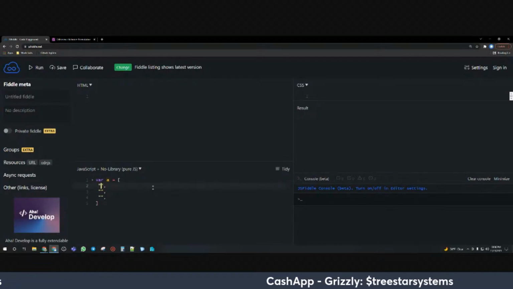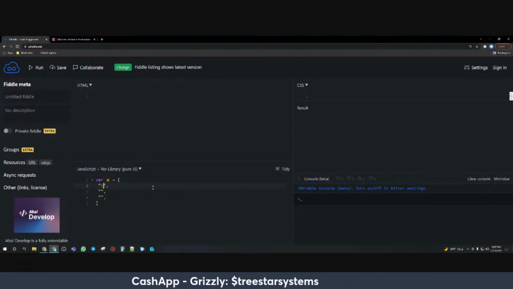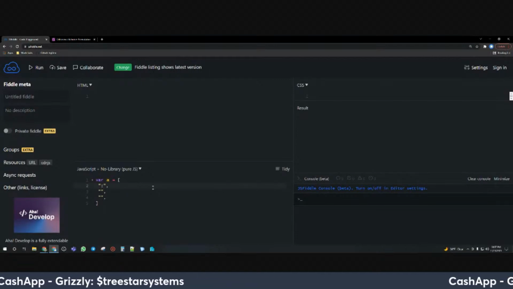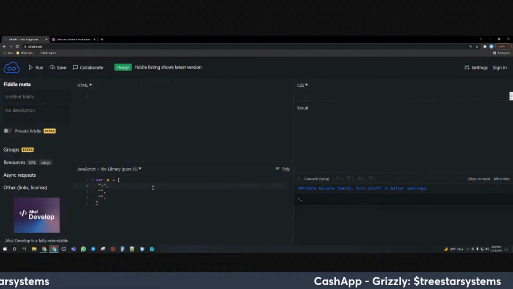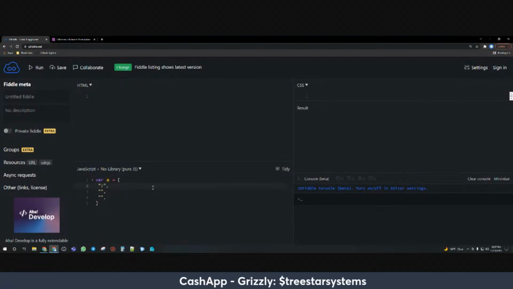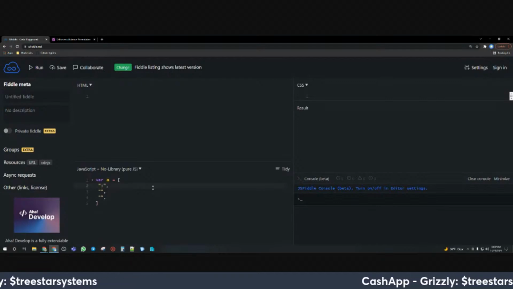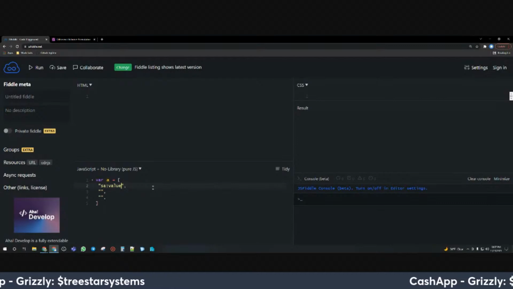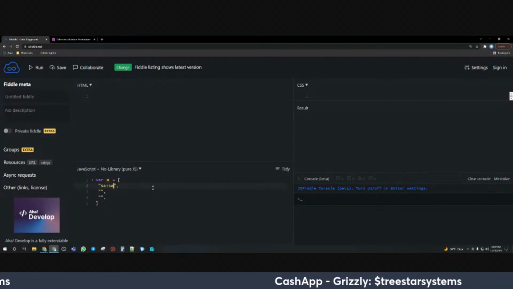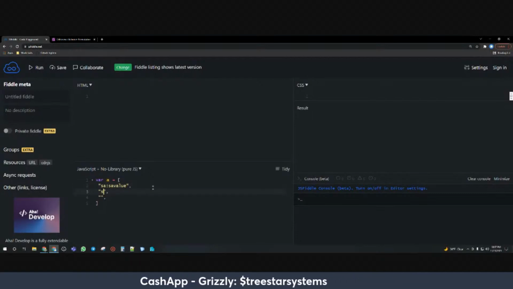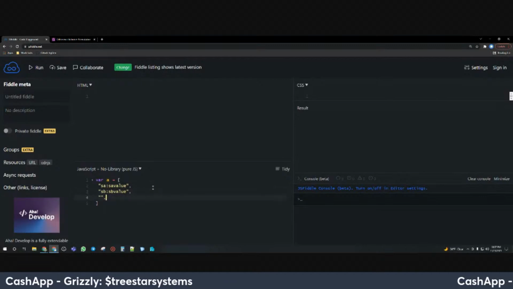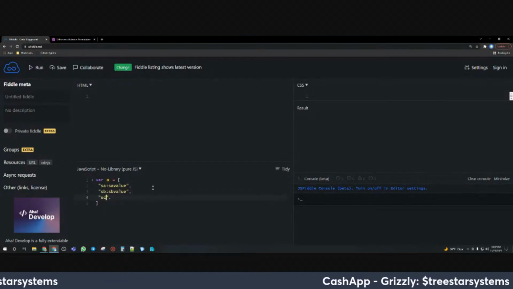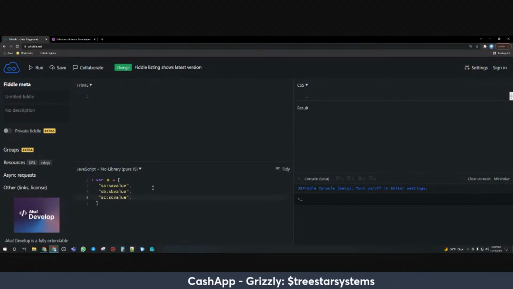So essentially we're going to write the data. It'll be separated by colons, so it'll be JSON-like, a set of strings separated by colons. So we'll say SA and then SA value. All right, cool, that should be good. Then SB and SB value. SC, and then SC value. All right.